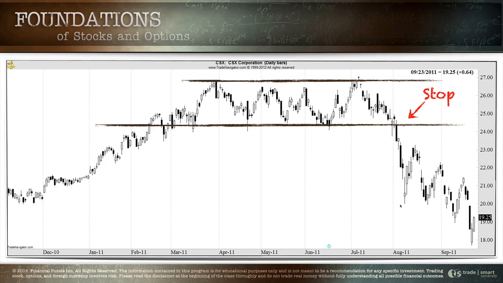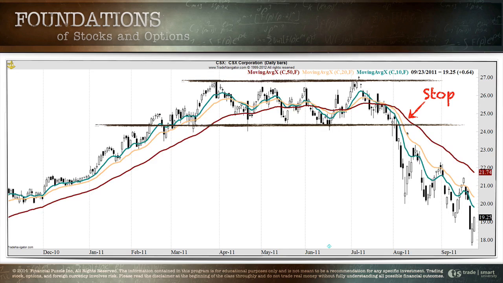Now watch this here. When we put the moving average on here, I've got 3 places I can set a stop. I can set the stop above the 50 period, and as the stock is falling, I keep adjusting my stop, and I'm just tracking with the trend all the way down. That's one way to set the stop. Another way is you could use the 20 period. This one is one of my favorites to use. I typically will use the 10 or the 20.